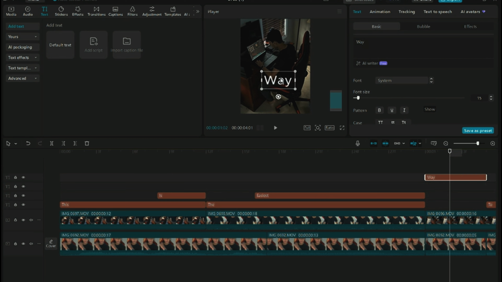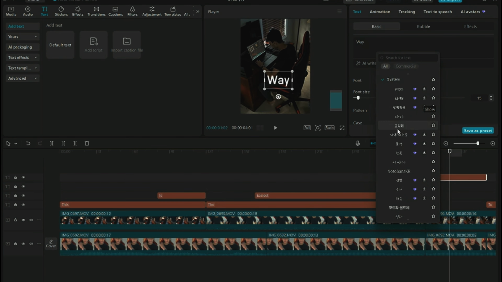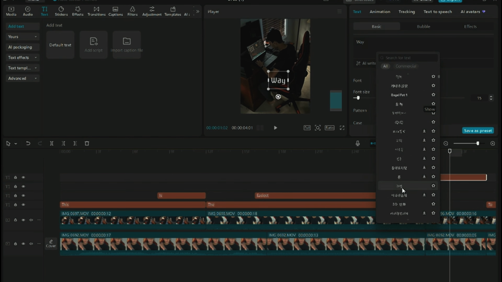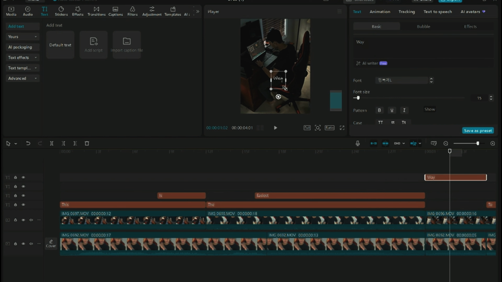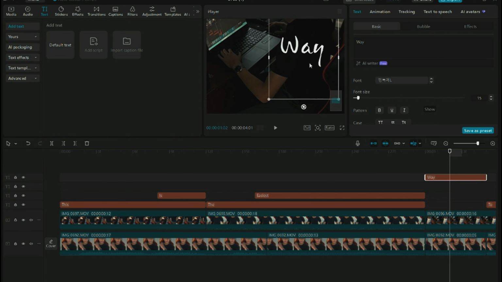So yeah, and then "way". What should we make "way"? It's on its own, so we have to make this one look really aesthetic. Let's use this one. I like this. Should we put it here? By the way, it's fine if they're in different places. You just want them to be somewhere where the screen doesn't move, and you also want it to be covering ideally a surface of a contrasting color.